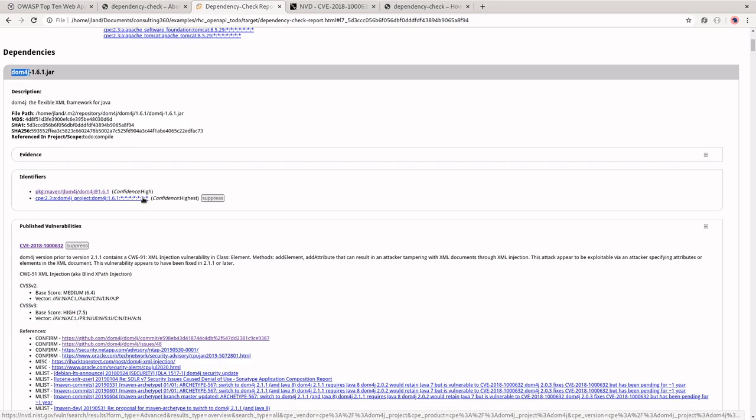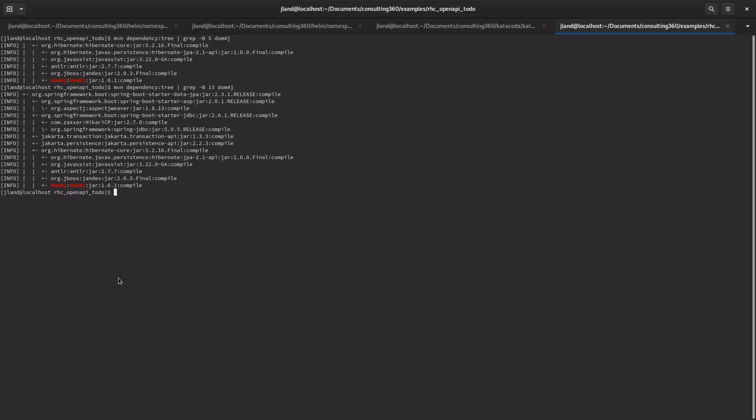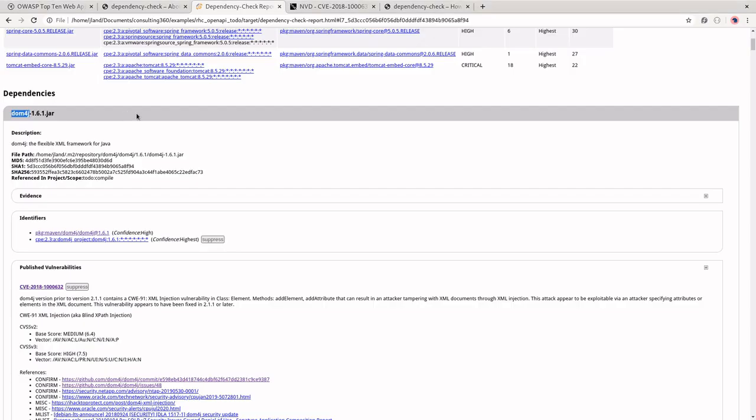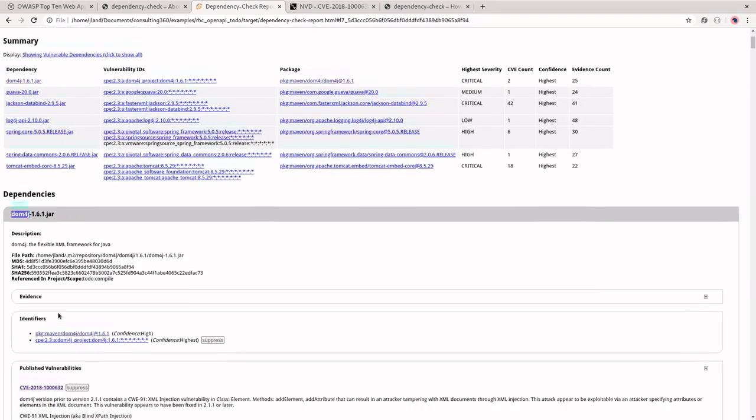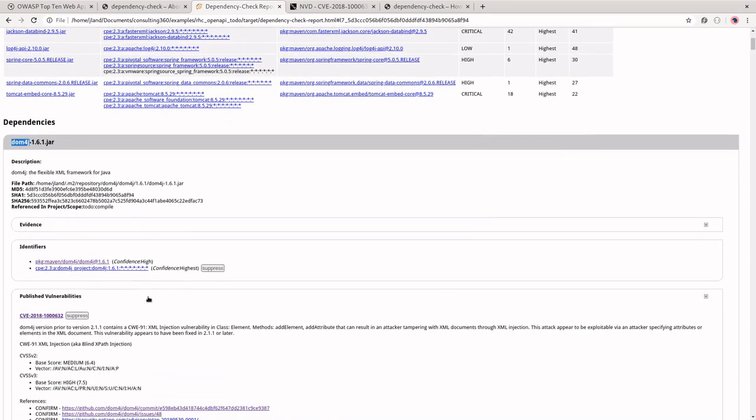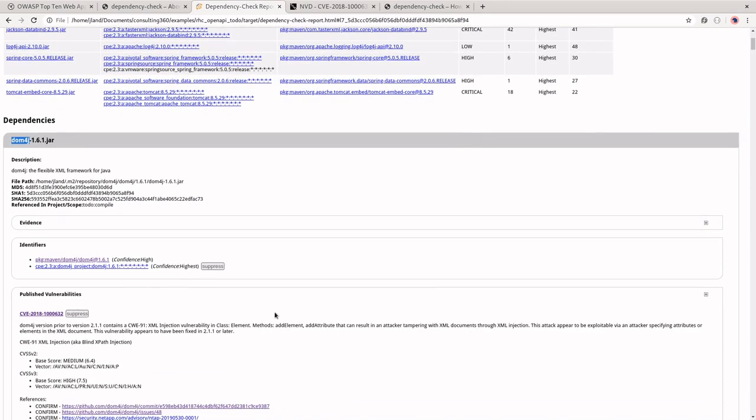For example, we can see dom4j has a CVE associated with it. But if we look, there's the Hibernate core that's the parent of it, and then the Spring Framework Boot that's the parent of it. And neither of those have any CVEs associated with it. So while this maybe is a vulnerability, there's a good chance that the Hibernate core is designed in a way where this vulnerability is not relevant since there's no CVE associated with it. You can't make that assumption. There's always some amount of risk associated with letting any CVE through, obviously, or, you know, there's always risk with everything you do.